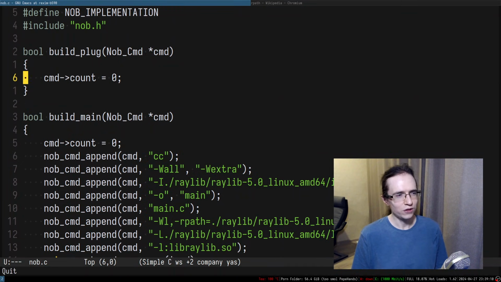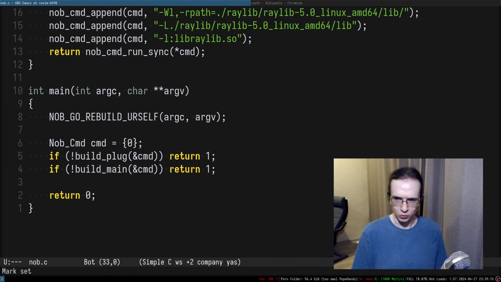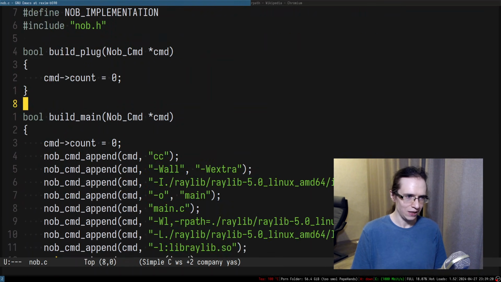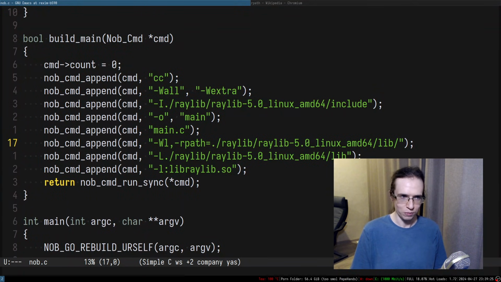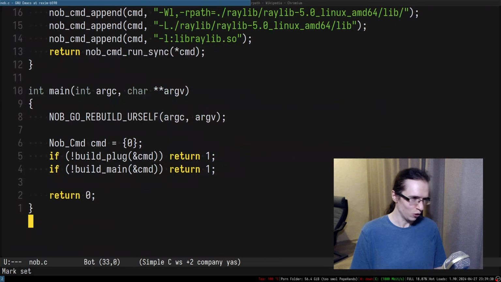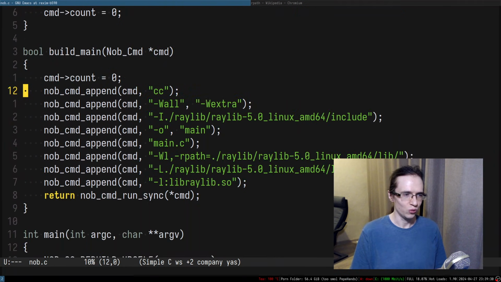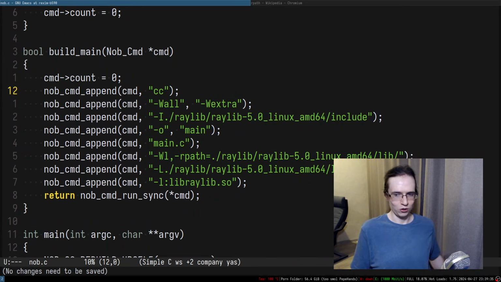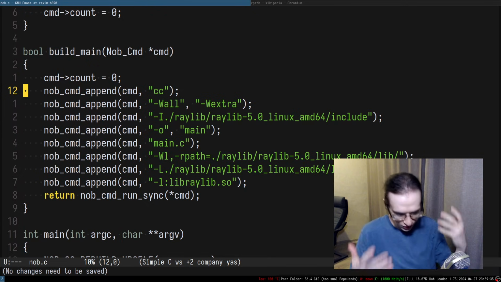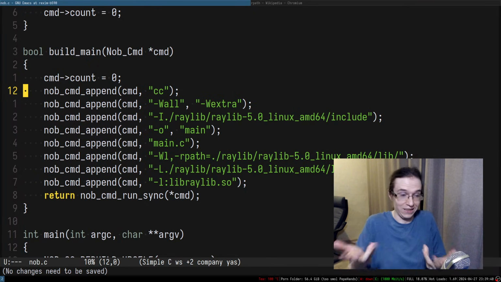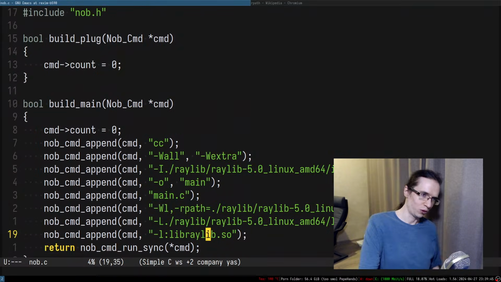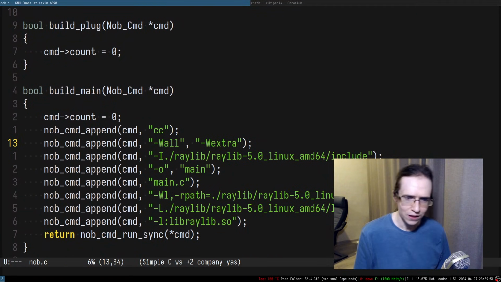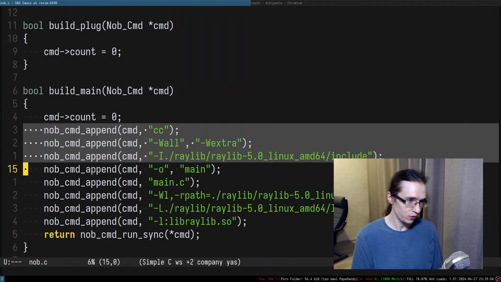It's kind of cool, like when you just write a simple hello world, using Noob doesn't make any sense and it feels like an overkill. As soon as your program becomes more and more complicated, it starts to make a lot of sense. It's actually convenient to have a proper language to build your project. It's kind of insane, right? It's not obvious that this is what you want. And it's kind of the point of Jai as well, because in Jai, you do a similar thing. You're using the same language to build the project in that language. So you would literally do this kind of stuff in Jai too, which is super cool.